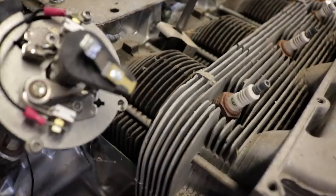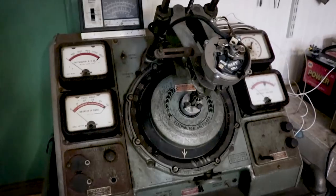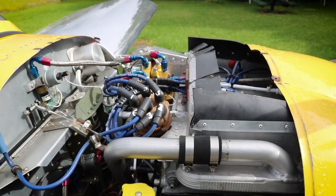Spark plug fouling is almost unknown in Corvair flight engines, so we can tolerate having one spark plug per cylinder. If you lose one cylinder out of six — if you fouled a spark plug — you're down to about 78 to 80 percent power, which is an annoyance but not an emergency. With a four-cylinder engine prone to fouling, losing one cylinder would be significantly down on power and an attention-getting emergency.